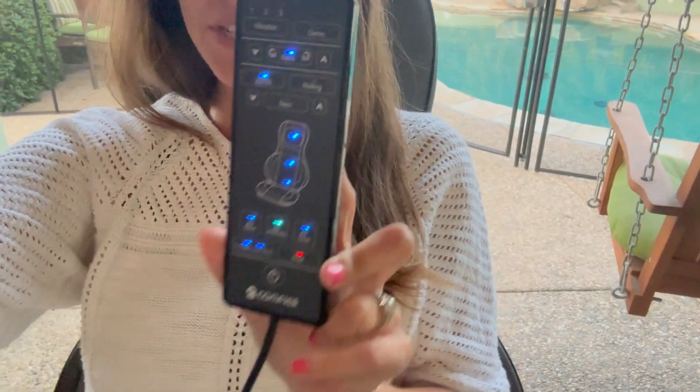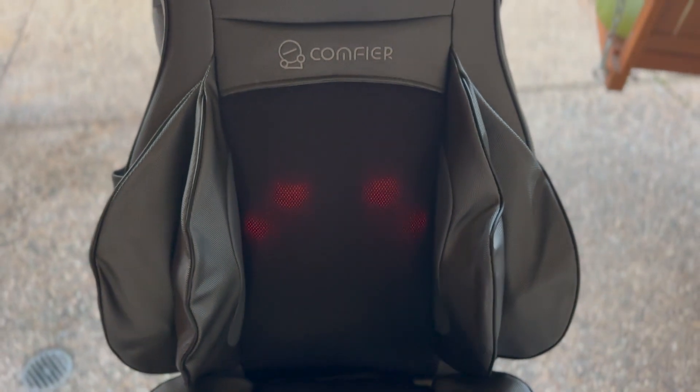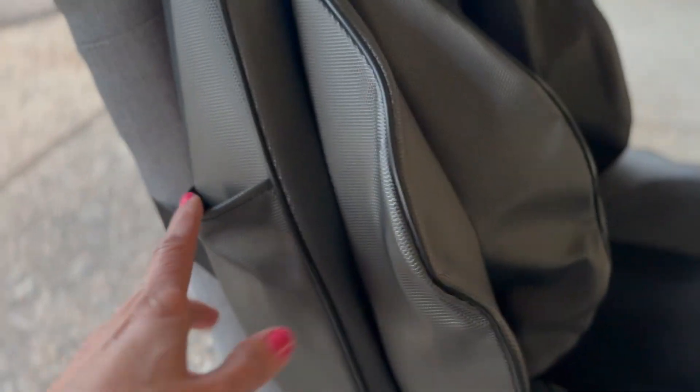Right now I'm getting a neck massage, kind of leaned back on it. I'm going to turn on the air intensity — you have that option right there. Without me in it, you can see a little more of what's happening. That is the heating element going on. You can see the air, everything — it squeezes, and then up here your neck is getting a massage. I have it strapped here on the back, and there's a pocket here for the remote.